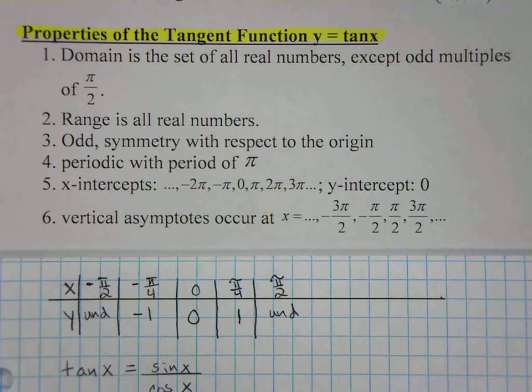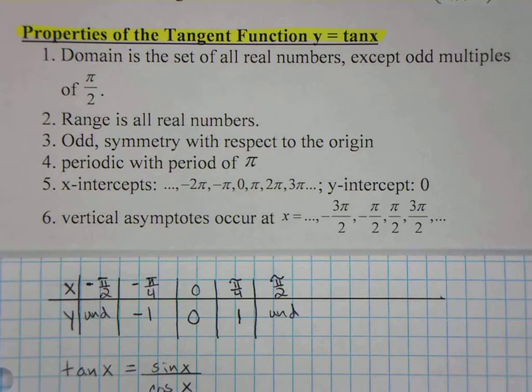The domain is the set of all real numbers except odd multiples of pi over 2. Remember, this is going to pertain to our parent graph only. If we have some kind of stretch or compression happening, your asymptotes may have to be relocated. The range is all real numbers. You can see from the graph with the arrows heading up and down that there's no limit to our y values. This graph would be considered to be odd. You'll notice I have one end up, one end down. Also, it has symmetry with respect to the origin, the same way you see with a sine graph.